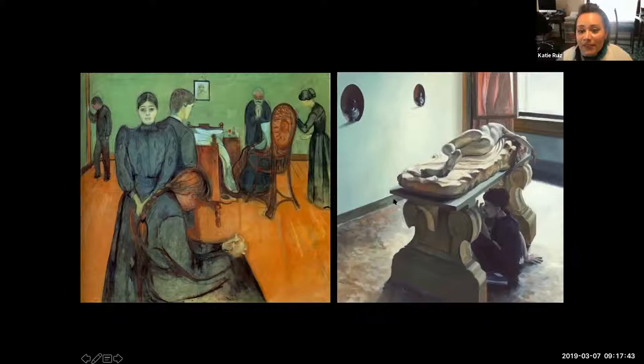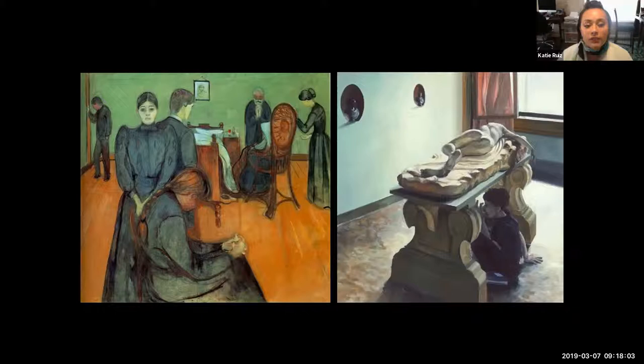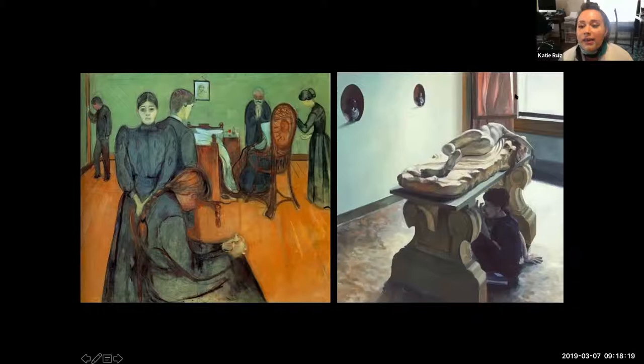There's more mystery to Eric Fischl's work because he doesn't give us as clear a narrative — and that's what makes his work really interesting. You can circle around this painting wondering what those sculptures in the corner are, whether this is a sculpture or a human, whether this is a kid or a woman. The basis for a good painting is being able to look at it for more than 10 seconds. You have to consider that a viewer will look at your painting for less than 10 seconds in a museum.